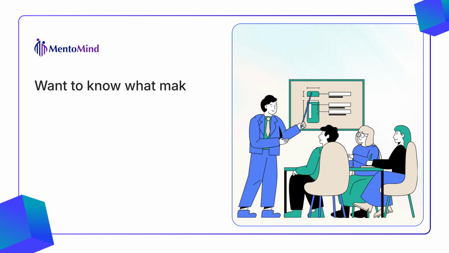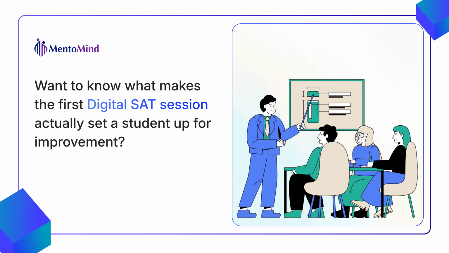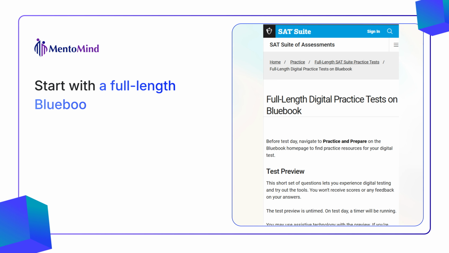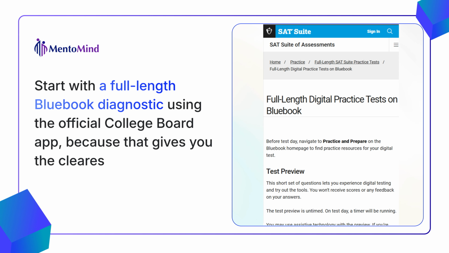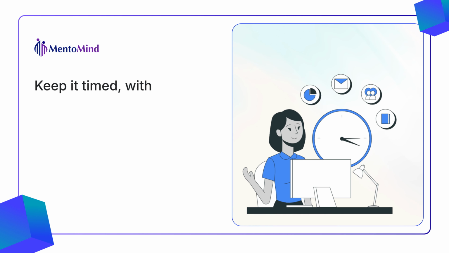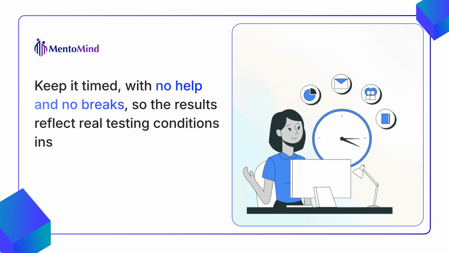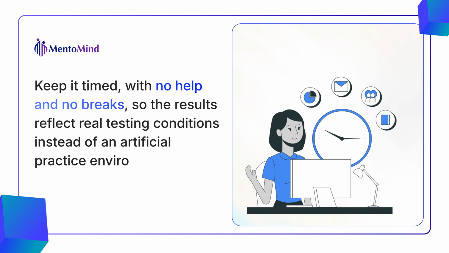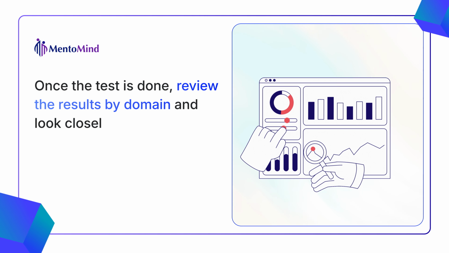Want to know what makes the first digital SAT session actually set a student up for improvement? Start with a full-length Bluebook diagnostic using the official College Board app, because that gives you the clearest picture of where the student really stands. Keep it timed, with no help and no breaks, so the results reflect real testing conditions instead of an artificial practice environment.